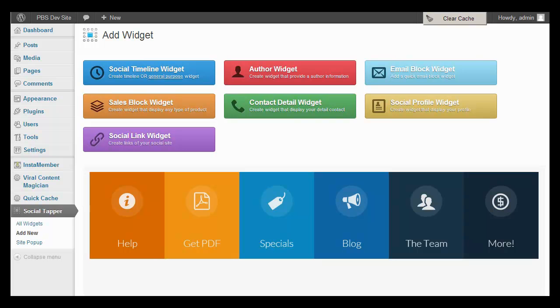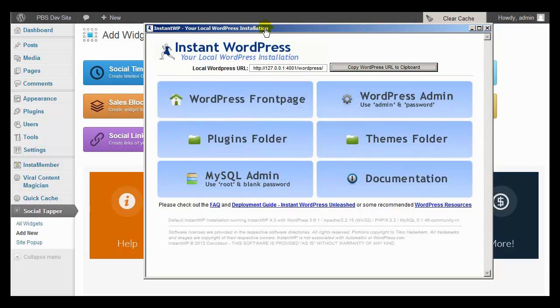Let's bring this window over. This is a free program, Instant WP. Google it. It's software that you can install, and it will run a server for you on your local machine. It's the easiest one I've ever used. You can also use it to make PHP scripts or anything you want. It's a full server. Got MySQL and everything. Okay, it's even got the admin area here, which opens to what you're looking at here. Use it if you don't have one. It'll save you hours. You don't have to worry about working and doing tests and stuff.